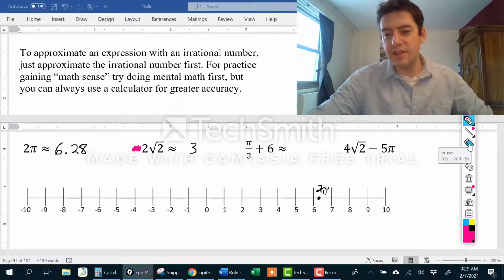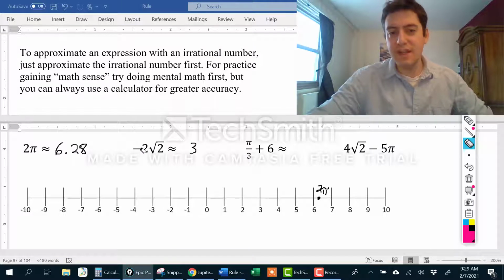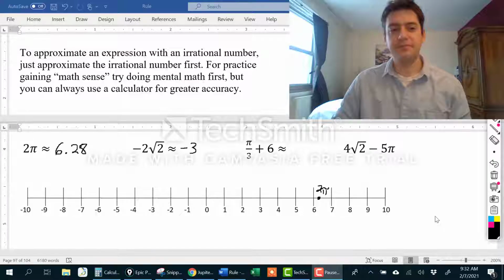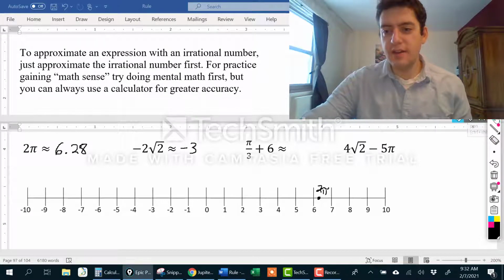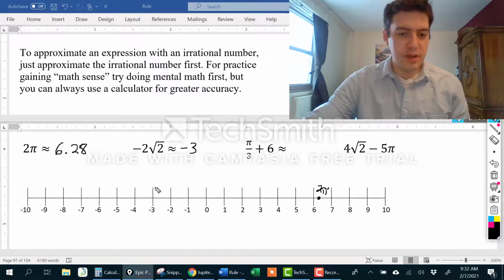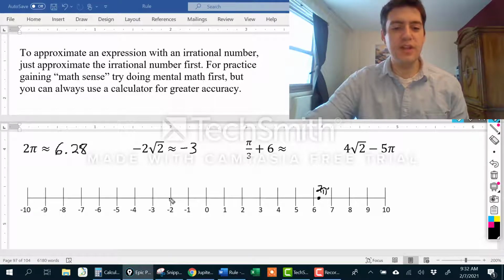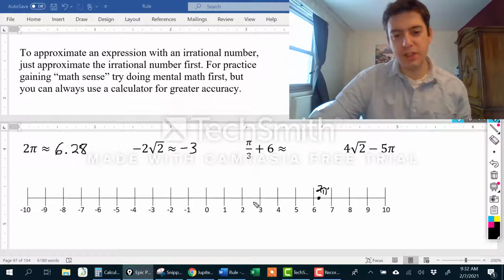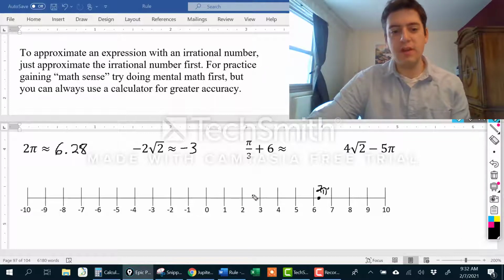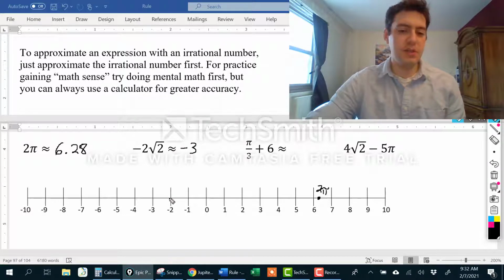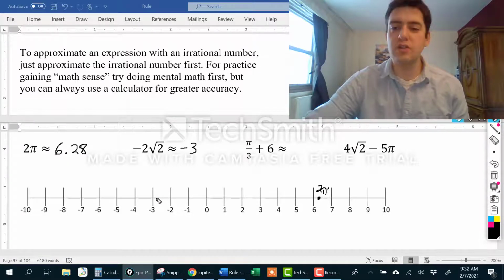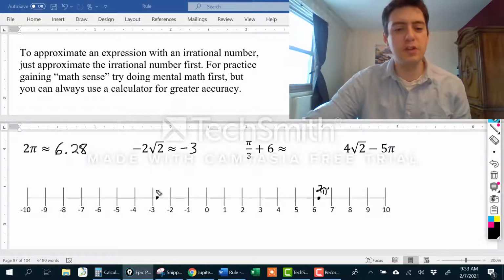But since I know that this is actually a -2 that I'm multiplying by here, I know that the value is going to be somewhere in between -3 and -2. Just like if we ignored the negative for a second, it was between 2 and 3, a little bit closer to 3. When we put the negative in there, it's going to be in between -2 and -3, still a little bit closer to -3. So we could put it over here. This is a pretty good approximation for negative 2 times the square root of 2. All right, so let's put it over there.